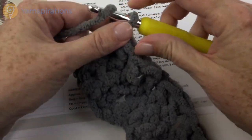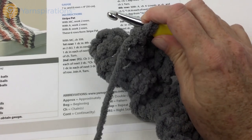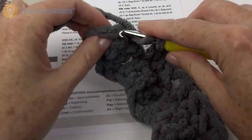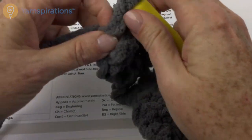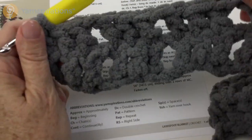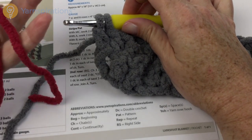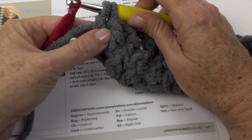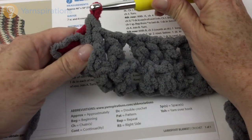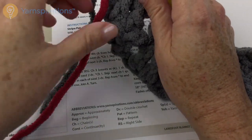We're coming up on those last three stitches: one, two, and the three is going to be on the top of that turning chain. It says join A and turn. What I like to do is do the last yarn over of the last stitch in the old color with the new color. I'm just going to pull up a fold, maybe 6 to 8 inches in from the end — I can weave that in later. So that's my last yarn over on my last double — that's join A.